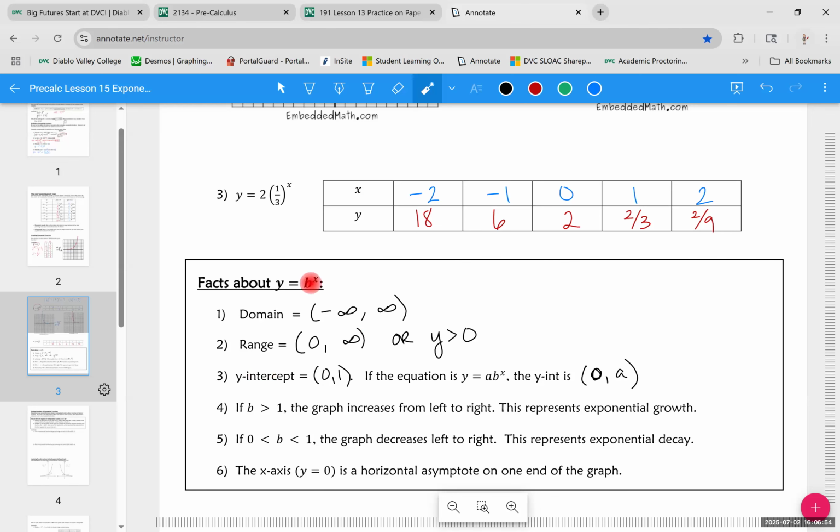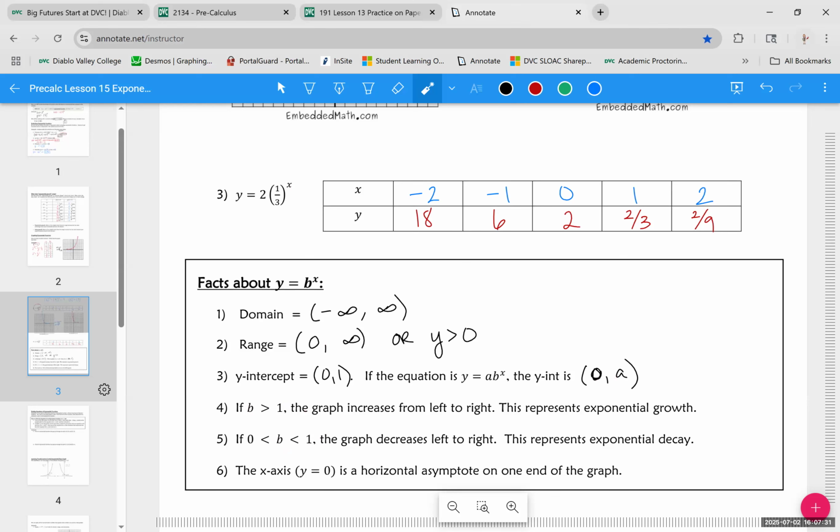And in this case, as long as there's no number in front, if it's just b to the power, if you plug in 0 for the power, then you will get 1. So (0, 1) will always be the y-intercept. Now, if we did multiply by another number a in front, the b to the x would give you 1, and so when you plugged in 0, you just get a out. So that's reflected here in number 3. You saw instead of a 1, we had a 2 because there was a 2 multiplier out front. So these things are going to be true for all of our exponential functions.